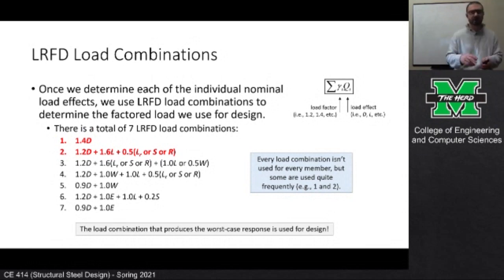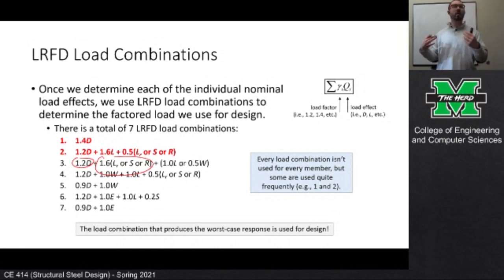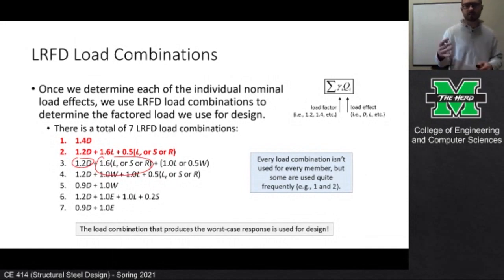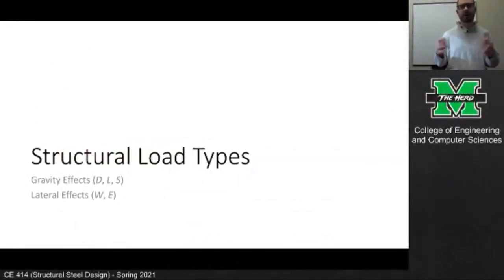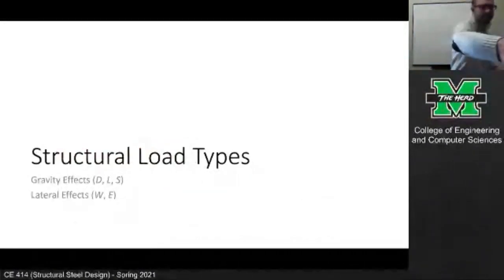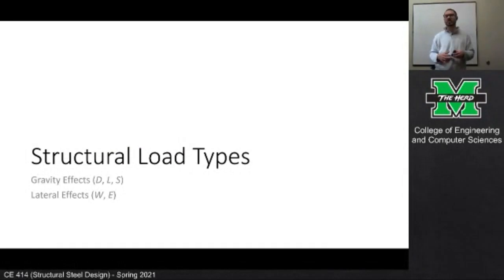If you look at load combination 3, what load combination 3 is saying is you've got 1.2 dead, and then you've got 1.6 times essentially whatever the maximum effect on the roof is. It's either the live load on the roof, so construction or maintenance or workers or whatnot, snow, or rain. The one that's critical and sort of tough to understand is the snow load. So that's why I'm sort of moving past that. And 99 times out of 100 it ends up being what governs anyways.